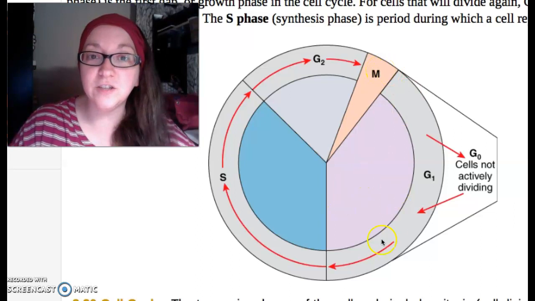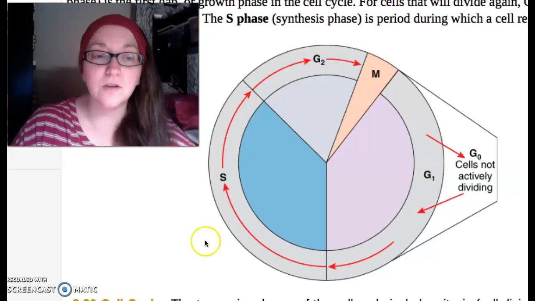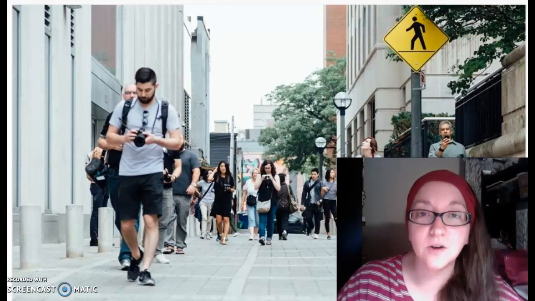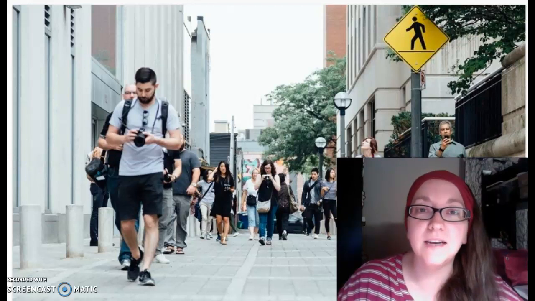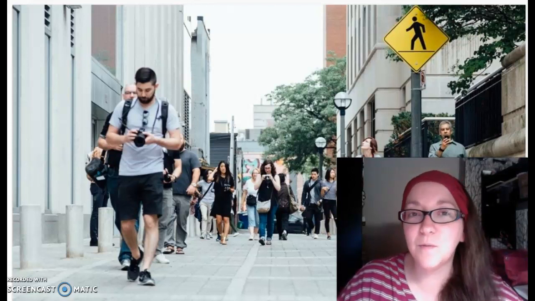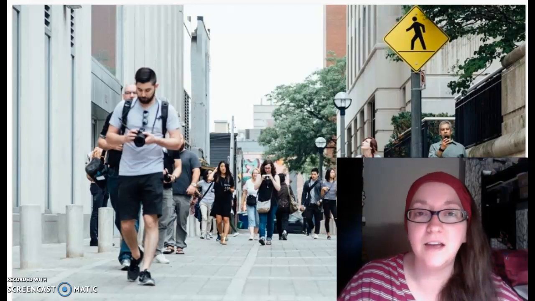So let's look at what each of these sections means and what the cell is doing at any one point in time in its life cycle. All right, let's think about G1 first. So a cell's life cycle would start at G1, and that's just a growth phase. And a lot of times we think about this as just living the cell's normal life. So it makes me think about this like a busy city street where you see everybody walking down, everybody has a purpose, going somewhere, doing something, just living life.